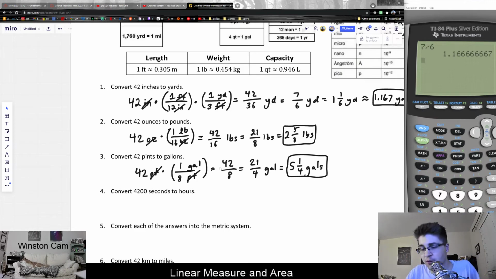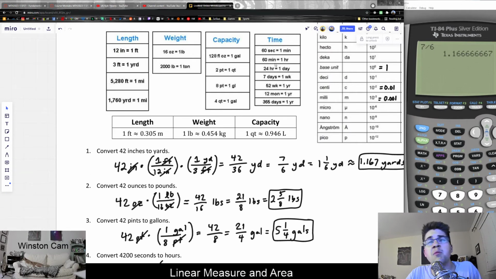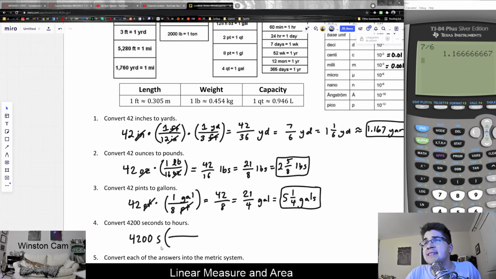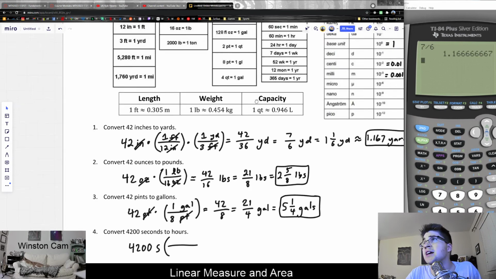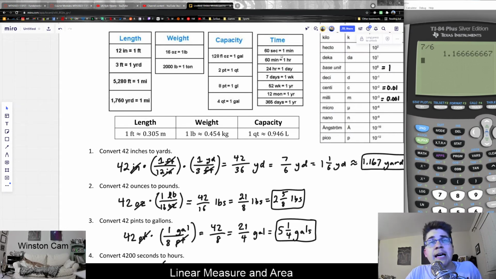But let's say we wanted to convert 4,200 seconds into hours. So we have 4,200. Again, start with what we have, multiply by, well, basically I would want to know how many hours are in a second. Now you might know that right off the bat, but if you wanted to just use some of the more common conversions, and S is actually a more common abbreviation for second than SEC, but either way is fine.